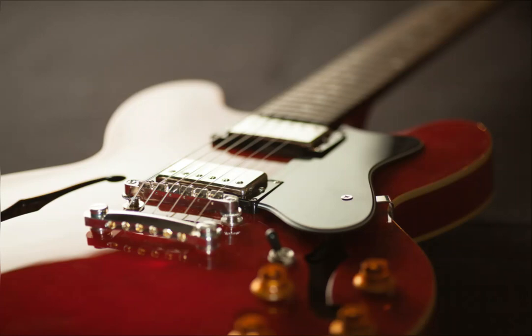Semi-acoustic electric guitar. It is not made from a single piece of wood, but has a cavity resonator inside the body. Such an instrument has a weak independent sound, but its special acoustic characteristics have allowed it to occupy a special niche in styles such as jazz and blues. In addition, such an instrument usually has less weight than an electric guitar or bass.